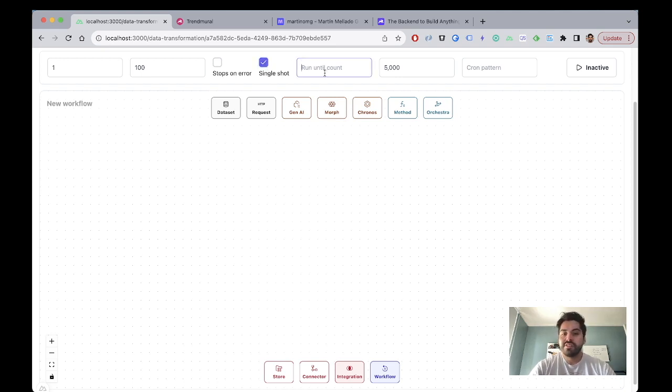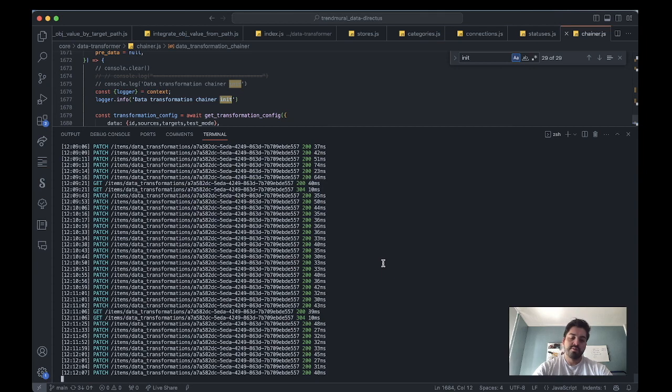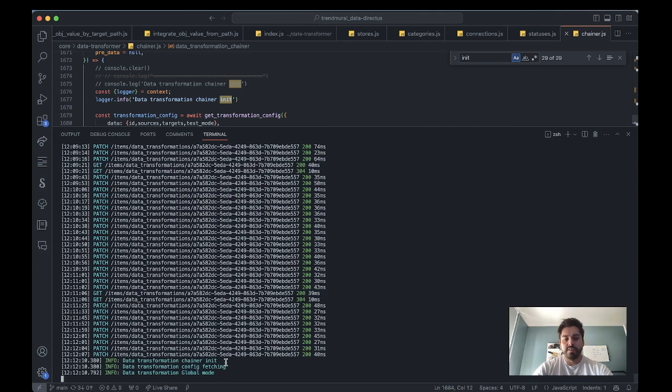A single shot, it just runs the process the amount of times you say to run. So you say here 3, it will run 3 times and then stop. For example, we set here in the run pattern 5 seconds. So we'll do 5. We will set it here. We would check the console that it will start running. For example, there is starting the process.